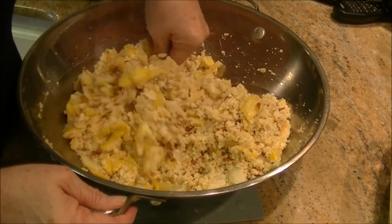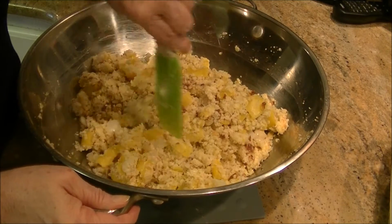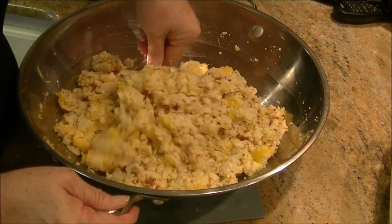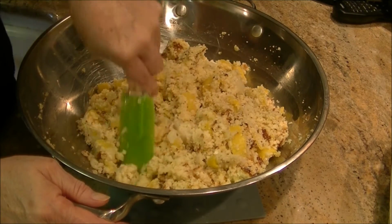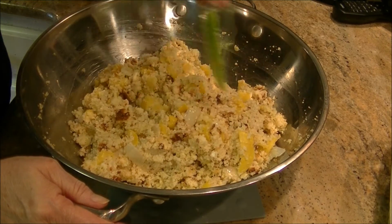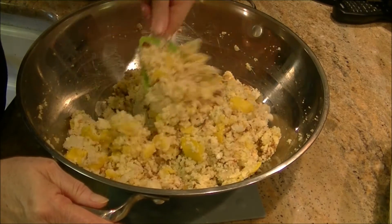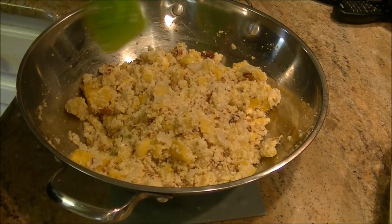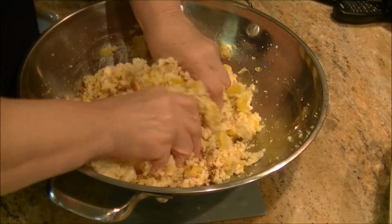I have tried cornbread dressing every way you could think of, and I just did not like it. And my friend told me to try this. She said, let me give you the recipe, try it. I think it's delicious. And believe it or not, I liked it. So anyway, here we are with the squash. I'm going to squash it up a little bit here.